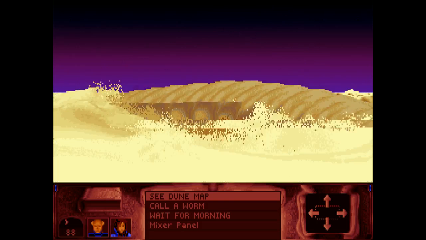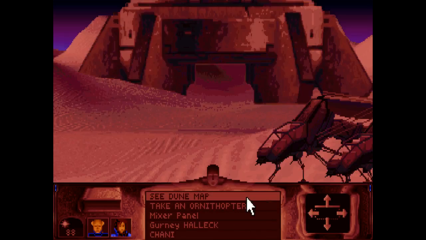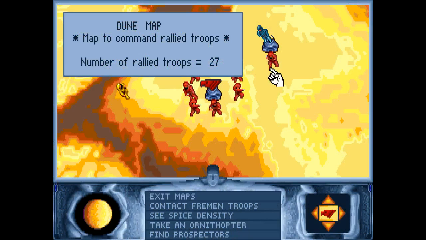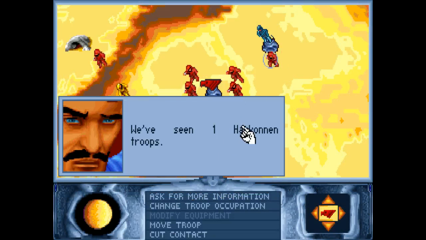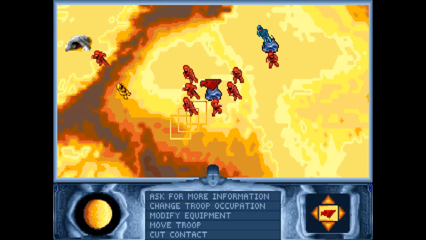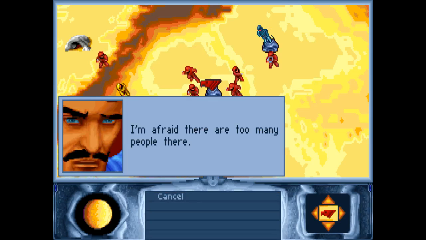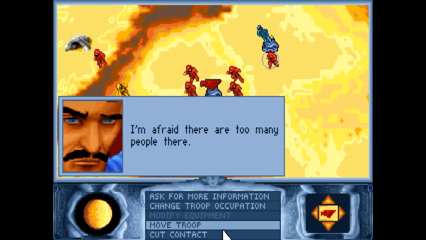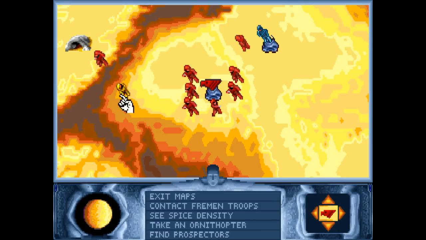So the fight is going good despite last episode where we lost a lot of people. They found someone and they are fighting already. Let me show you this. We have found the toughest. He has atomic and you will not want to move, so you shall move. I'm afraid here. There are too many people there. Show me where you want me to go. Then move here. Okay. There are too many people here because the prospector is going there.